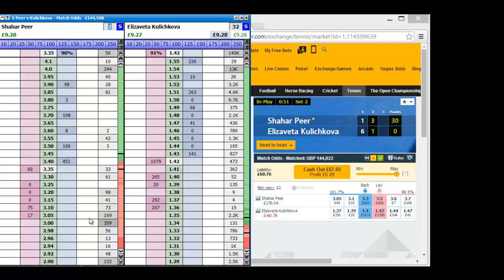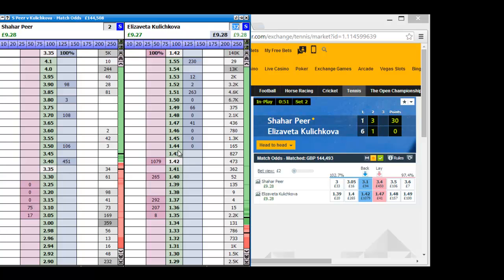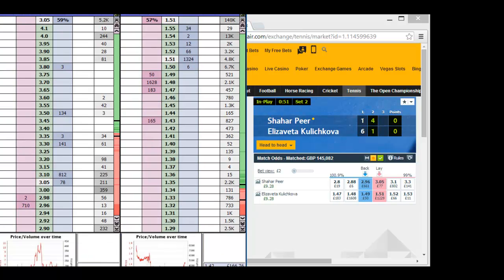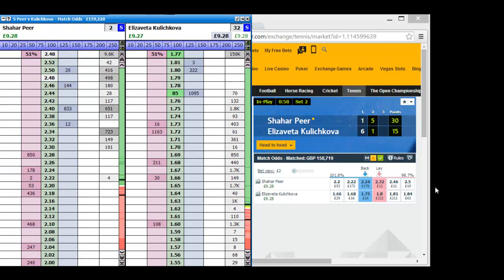Now, what I did, I pressed the wrong button. And what I did, I hedged out for a £9.27 green across both. And I meant to actually type in another £32 back. But what happened was that I clicked the wrong side of the button, which was basically a hedge button. £194 went through there. And so I missed the opportunity to let the trade run.